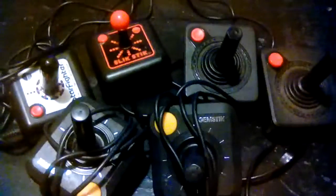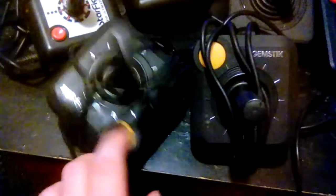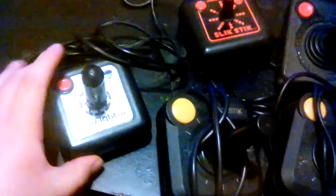I want to point out the gym stick button feels a little better than the original Atari button, but the joystick is a little stiffer. Yeah, so it's kind of a trade-off. It's kind of hard to describe. The Starfighter, I like the best because it's a little bit of a smaller box here. I like the button press. The joystick feels nice, but this is just a little bit more comfortable to hold.